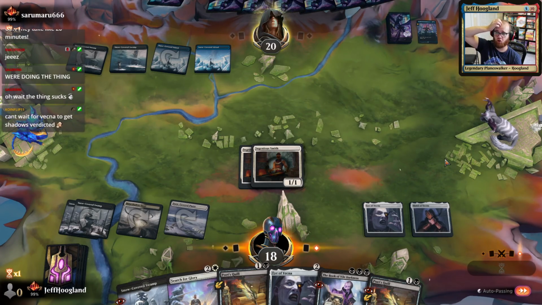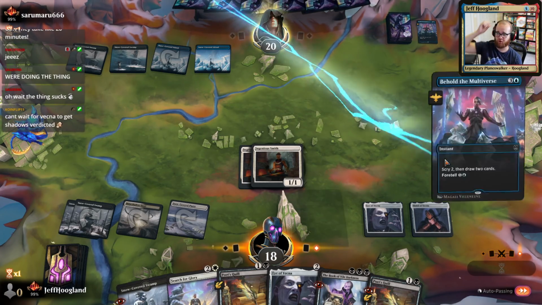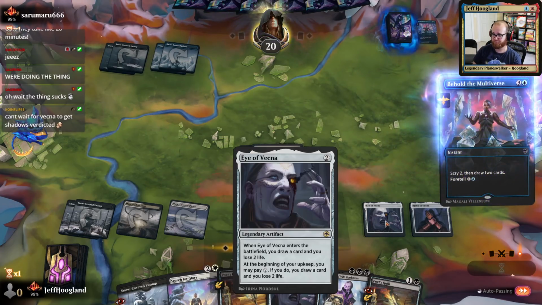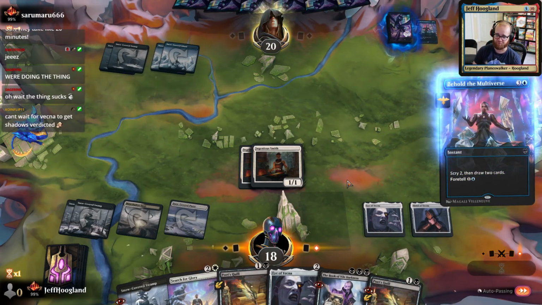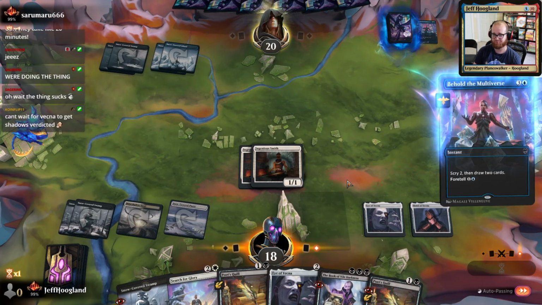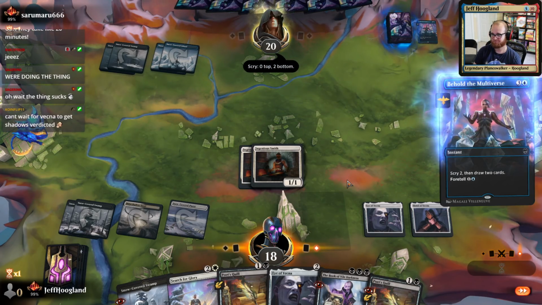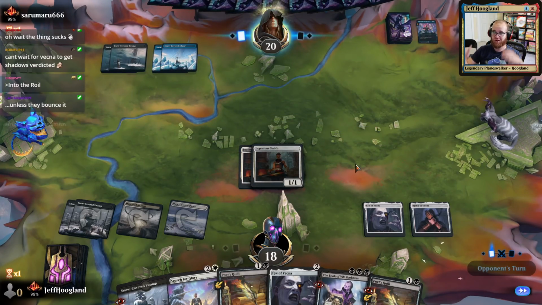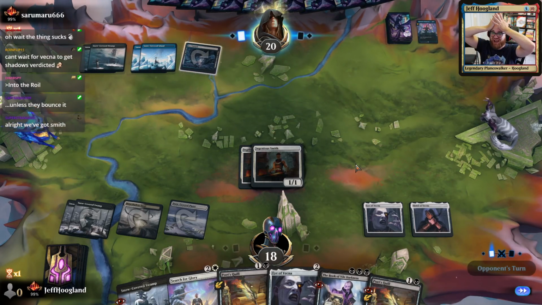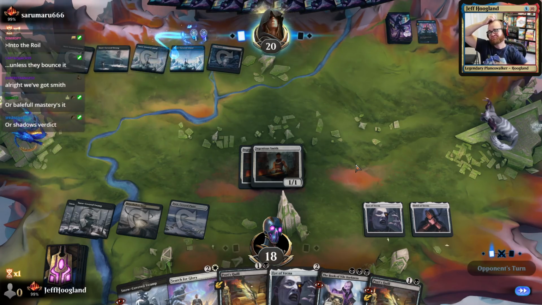Blue-black control might be the one matchup where assembling Vecna is good enough. He says before his opponent plays a 6-mana Liliana and edicts him. Oh god, it gets Shadows Verdicted too. Oh no, it gets Shadows Verdicted too.